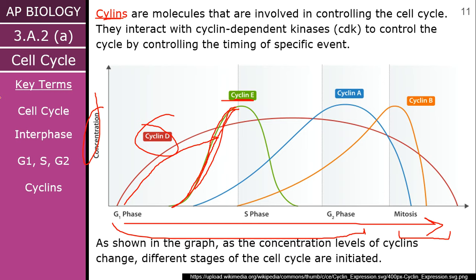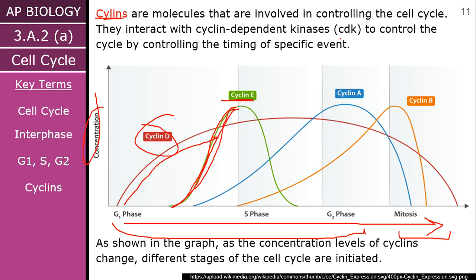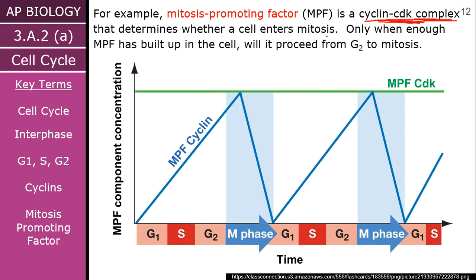Now, you're going to see this mitosis promoting factor, which is one of those cyclin dependent complexes. So we have cyclins, and then we have the things that cyclins interact with, which are cyclin dependent kinases, CDKs. And I don't need you to memorize that term, but the mitosis promoting factor is just one of those systems. So one of those things I was just describing. And this will determine whether the cell enters mitosis or not. And so this cyclin has to increase to a high enough concentration in order for it to interact with the CDK properly. And so if it doesn't get that high, so if it only gets like right here, then it's not going to undergo mitosis. It has to go all the way up to this point. And this is a good thing in that it helps make sure that we don't have mitosis going when we don't want it going.